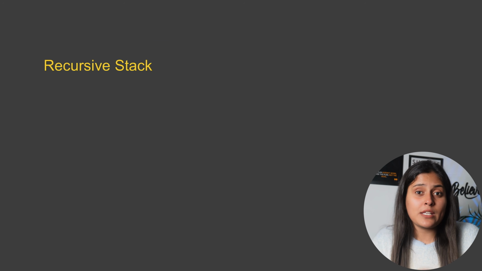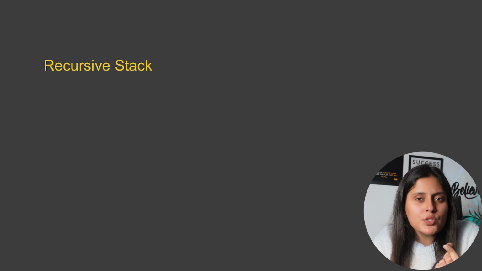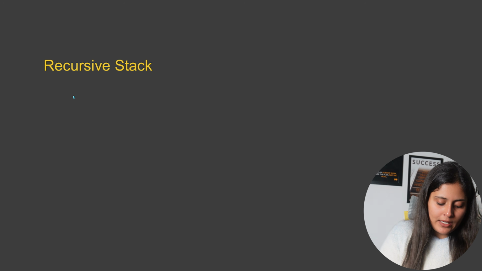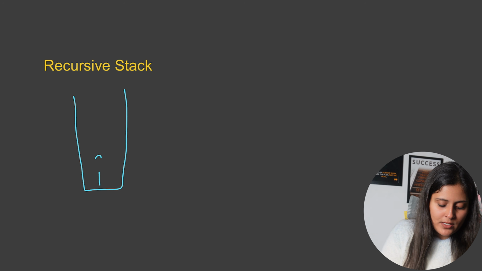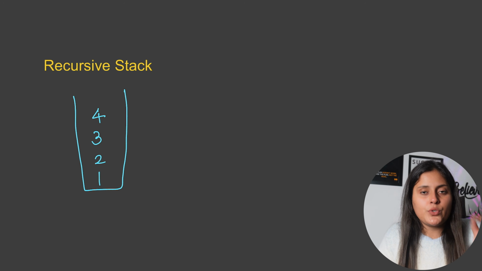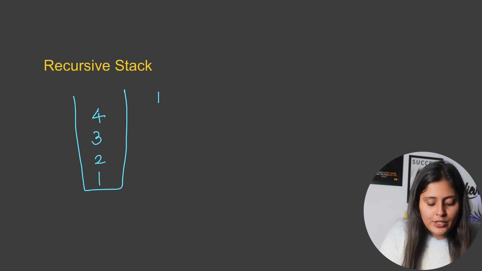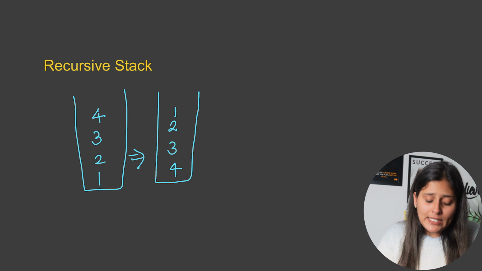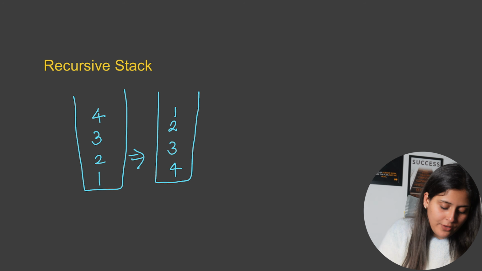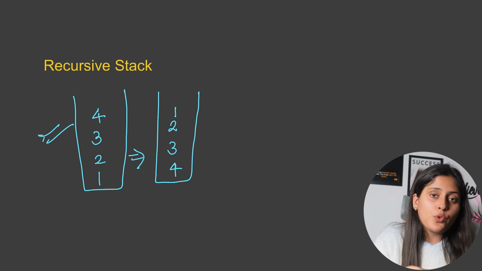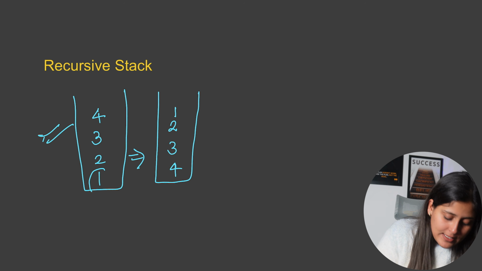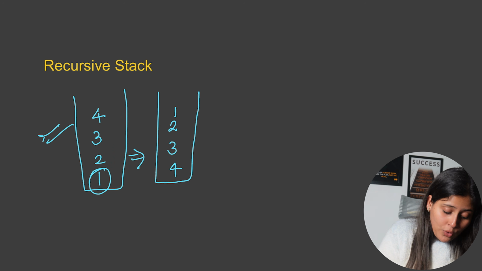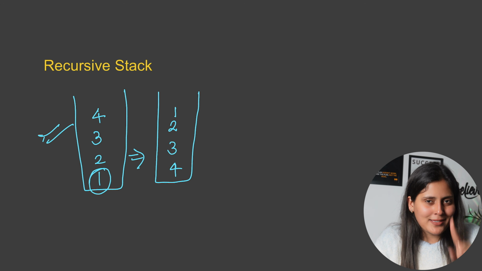So basically you will be using the stack data structure only, but you will be asked to do some operation recursively. Suppose you are given a stack with elements 1, 2, 3, 4, and you are asked to use a recursive function to reverse this stack so that it looks like 4, 3, 2 and 1. Or else you are given the stack 1, 2, 3, 4, and you have to delete the last element, and you know in a stack you are only able to delete the top element. So how can you go deeper inside and delete 1? Yes, I know what you are thinking.